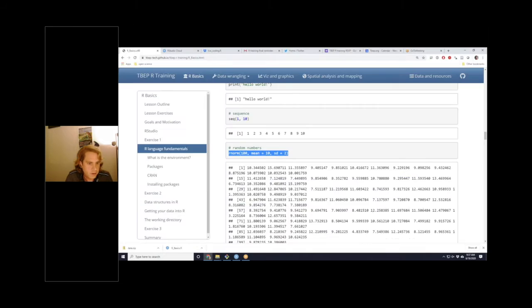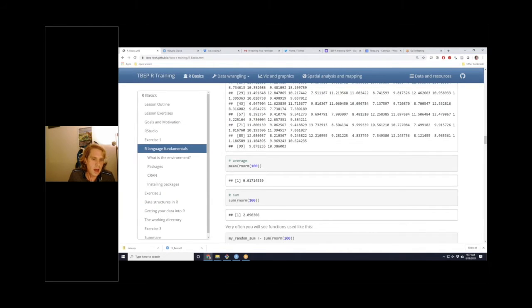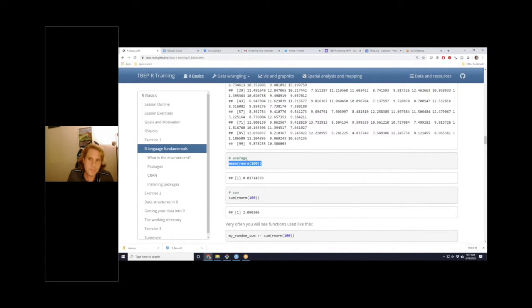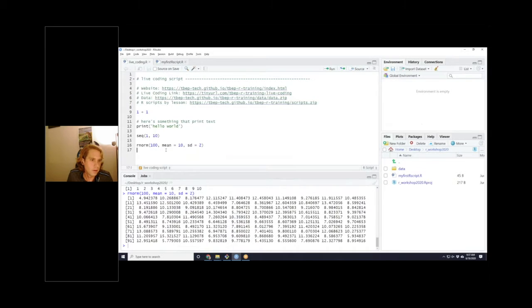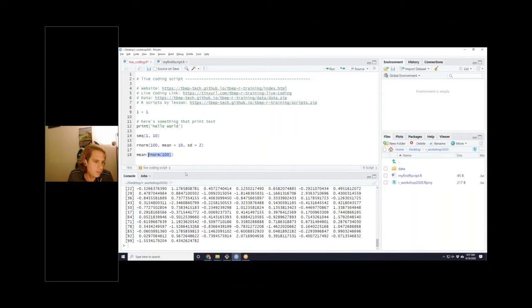So that's another function. I could take the mean of that. I can put another function around this function. So here's 100 random numbers.